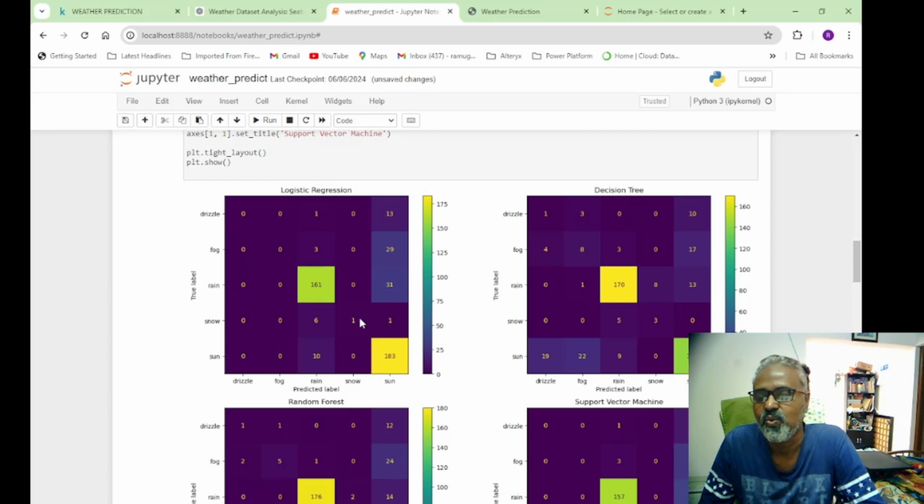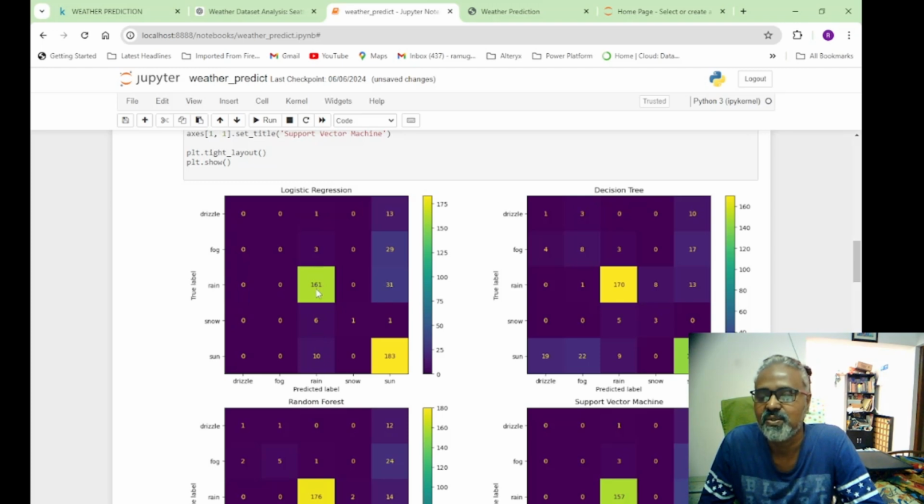Similarly, one correctly predicted snow, but you can see snow here, one has been predicted as sun, and the rest of the 6 have been predicted as rain. And similarly here, you can see it's predicted rain. The third column is rain.